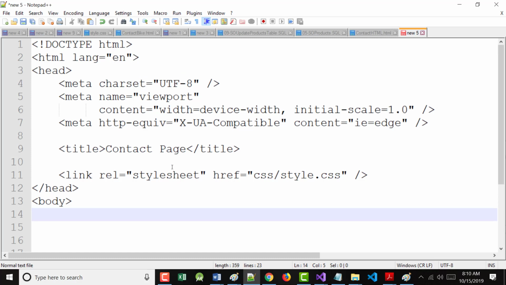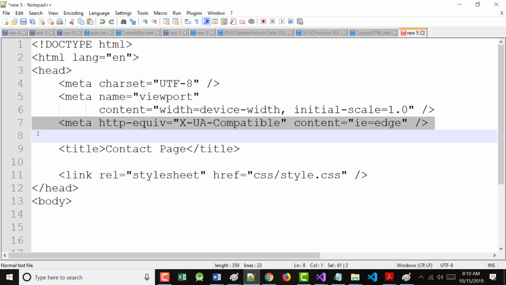This is not random. We've been using this all semester. The X-UA-Compatible line: all that says is if you're using IE, try to make sure the browser is Edge. If you don't want it, just don't put that in. When I did the exclamation point tab, it gives me that line.